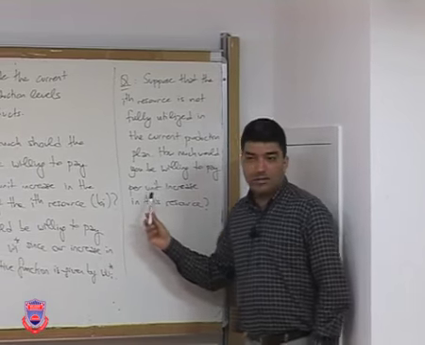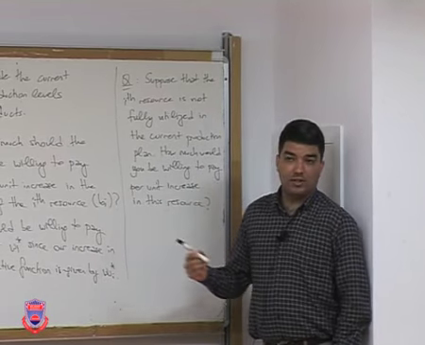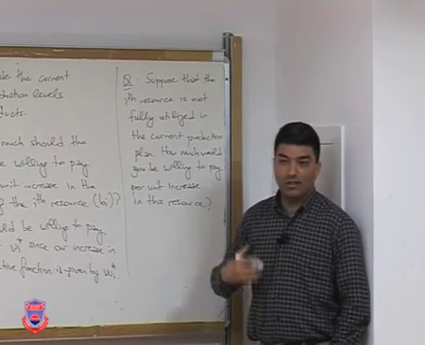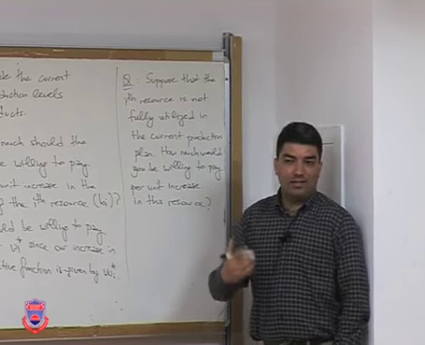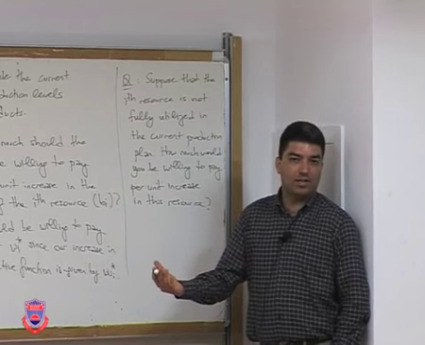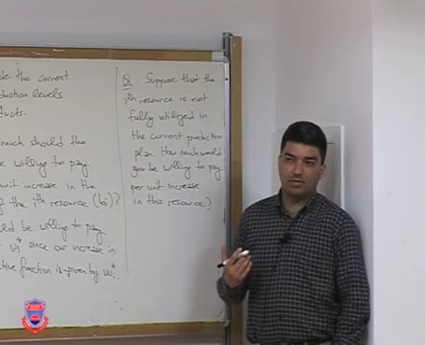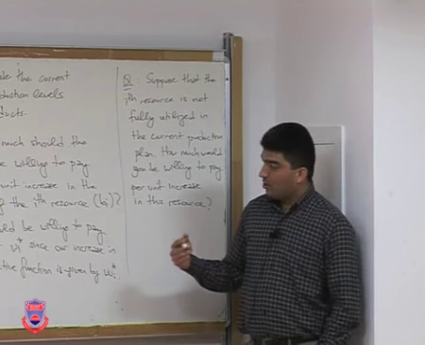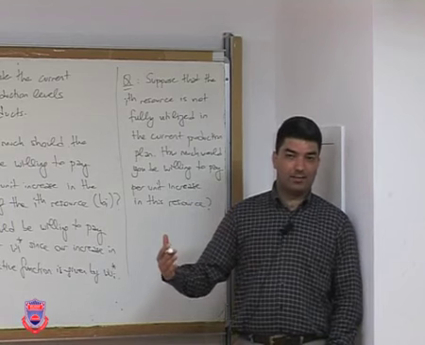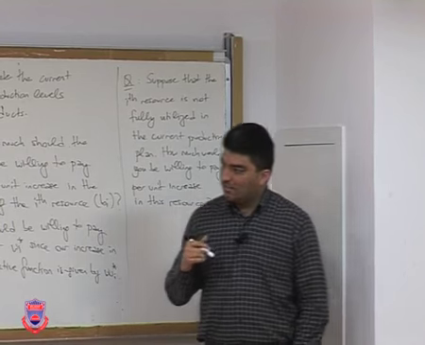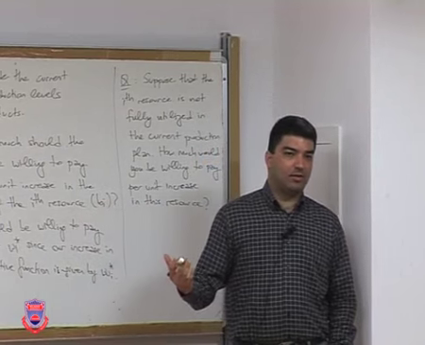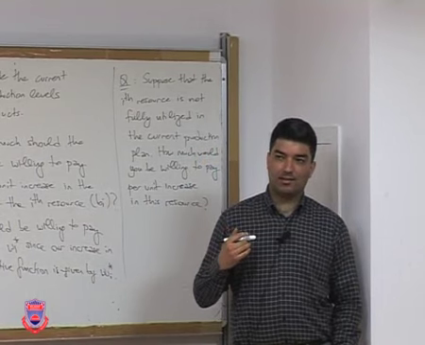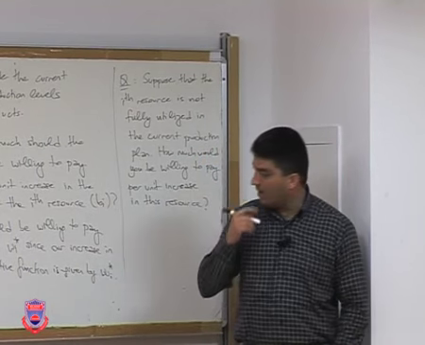Well, the answer is of course, because essentially, if there's a resource that you're not fully utilizing, you already have an excess amount of that resource, okay? So increasing that resource does not help you at all. On the other hand, you should try to increase a resource which is fully utilized. So in my milk and chocolate example, increasing milk will make you better off, so that your production level will increase. Does that make sense? Okay.